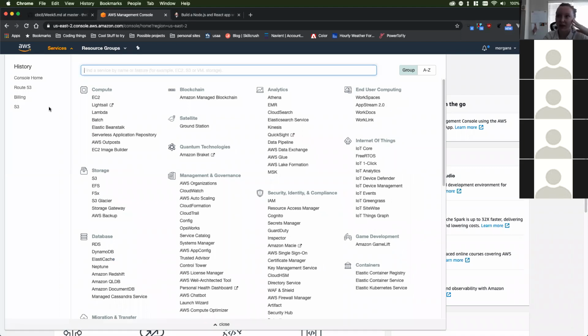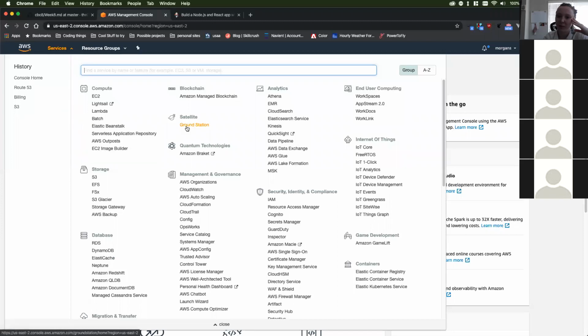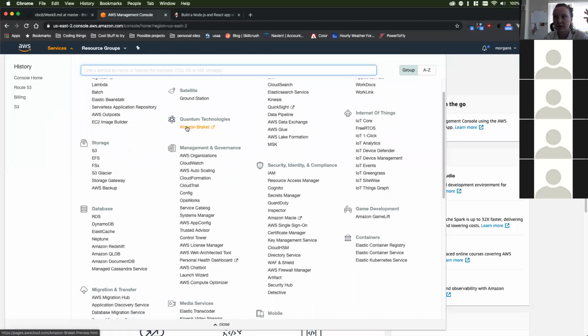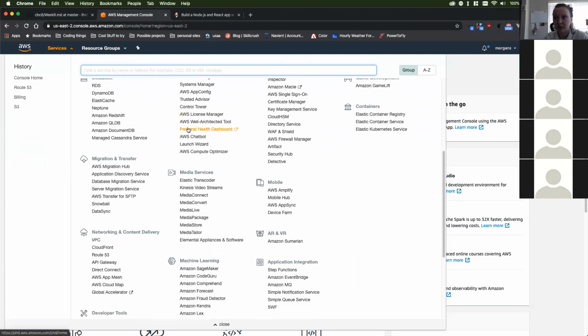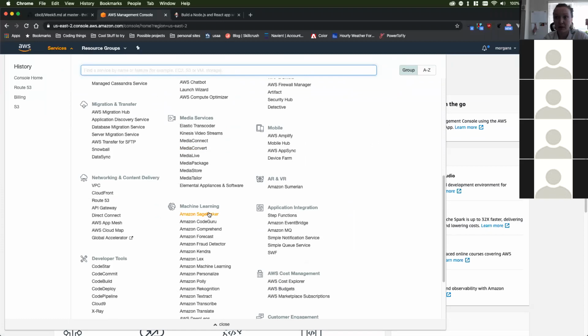So this is all the stuff AWS can do. You can host your servers, you can host your databases, it has storage. The other thing that I really like about AWS is it has all this weird stuff. Like you can buy satellite time, which is kind of crazy. The other thing that's really cool, where is it? This is one of my favorite parts of AWS's services, SageMaker.